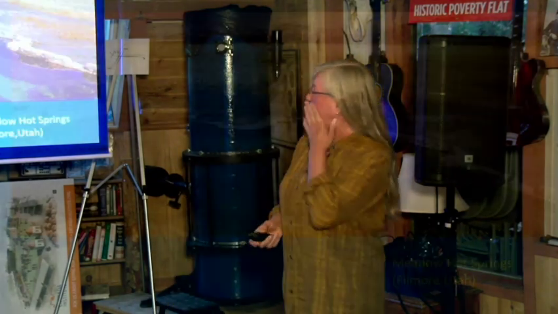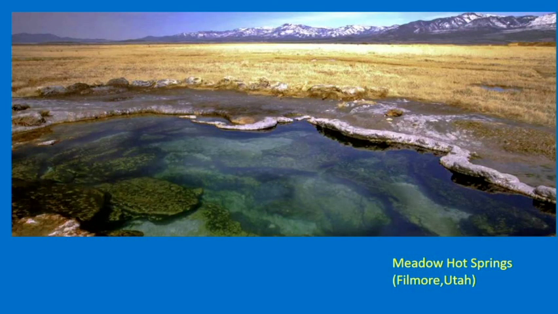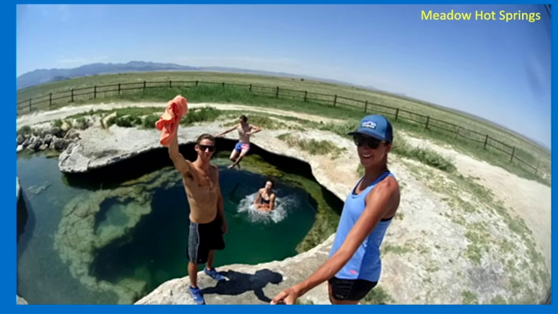Here's one of mine, Meadow Hot Springs near Fillmore. This one is privately owned, but the guys built a nice gravel road out there, gravel pads to park on, and fencing to keep the cows out. It's really, really lovely. It can get crowded because it's so nice, but it's great. How hot is the water? I don't know. I think I have something about this. It's about 100, I think. C or F. People enjoying the hot springs.